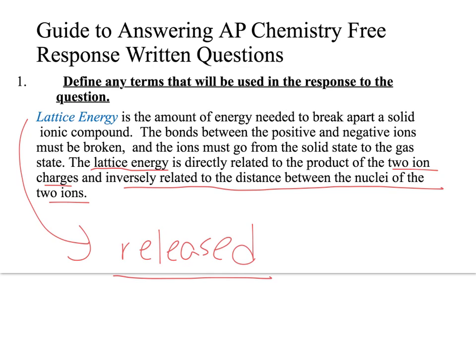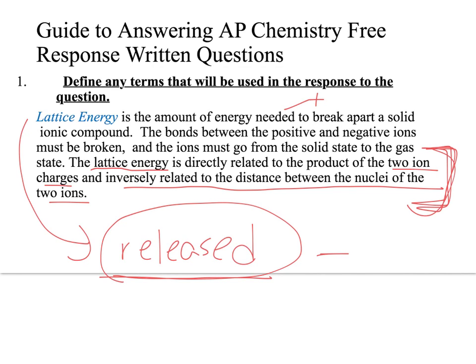So in this answer, they defined lattice energy. You could define it like this, which would be fine, or you could define it the way we did, as energy being released. When it's released, it's exothermic. When it's needed to break apart, it would be endothermic. But either way, it's this part here that's very important. It's related to Coulomb's law, and you're saying in your answer how it's related.